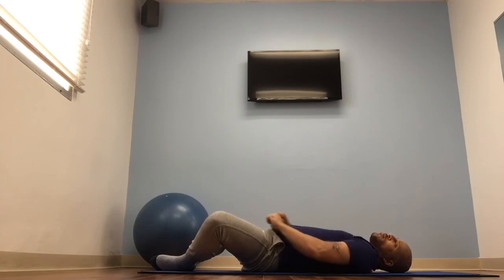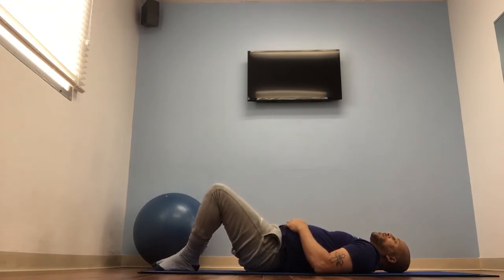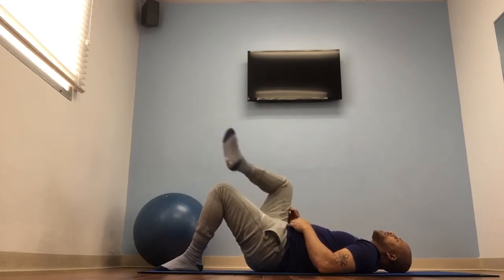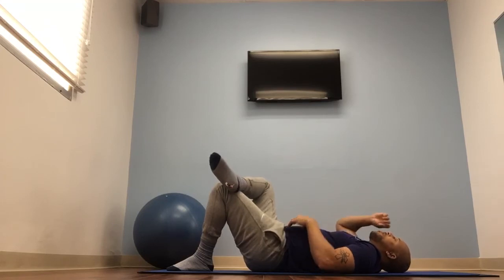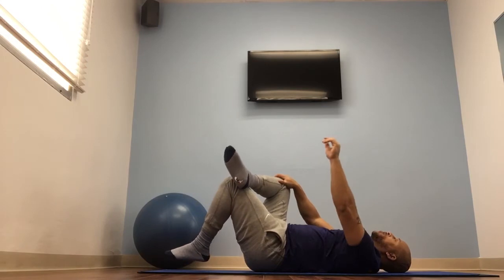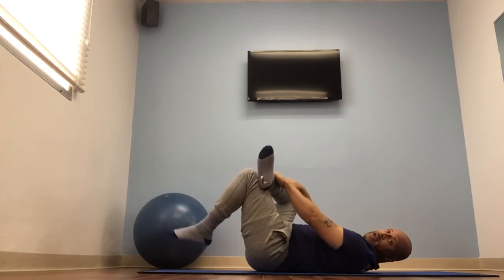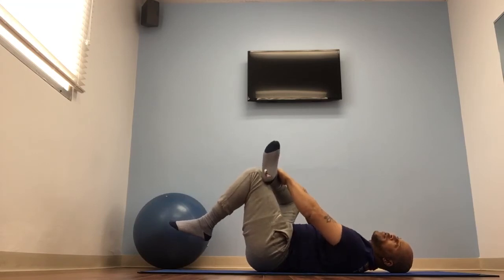All right. Now, one of the best stretches for your glutes, which is your gluteus maximus, is you want to put your feet flat, okay? You're going to take your leg, cross it over the other leg, where it's on top of the knee. Grab the other knee with your hand, and with the other hand, grab your ankle, and you're just going to lift that leg up and just pull it back.